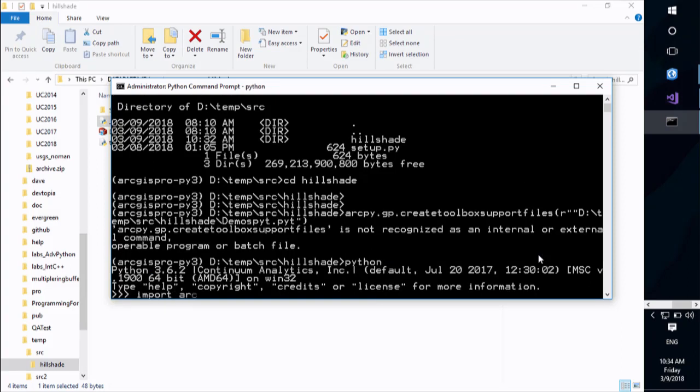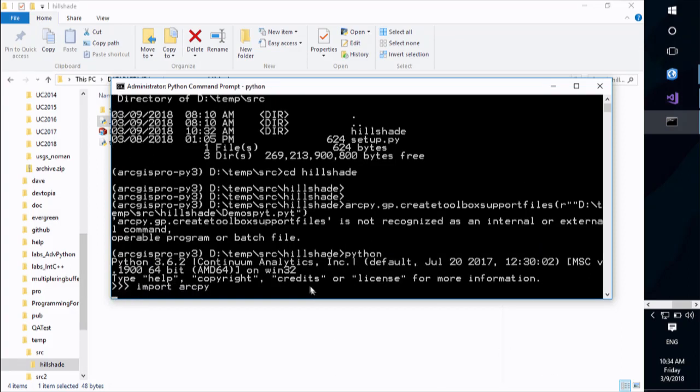So import ArcPy, and then we'll run this thing. Essentially, it's just going to create some XML files. It's going to wrap it, like an ArcPy wrapper for it.